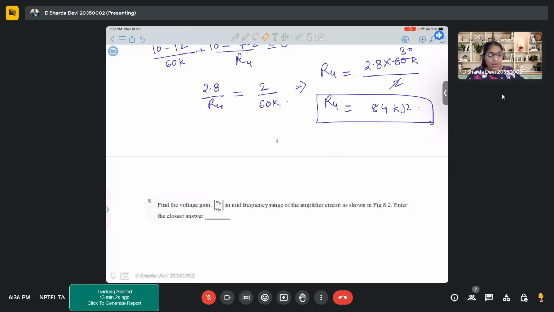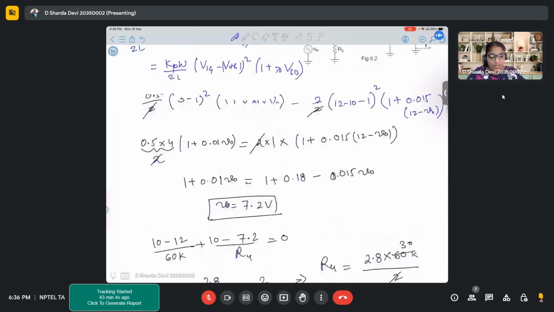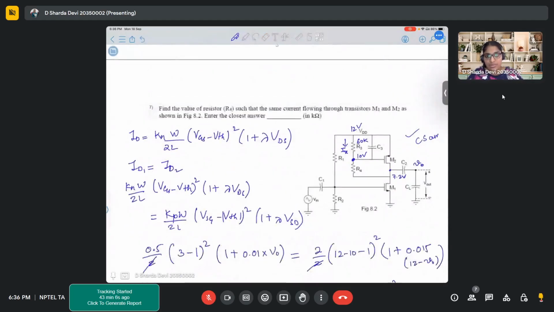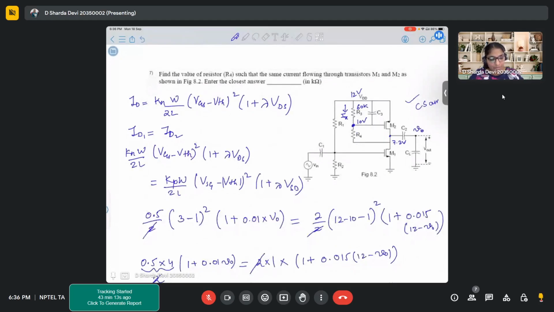But for that, there were a lot of things that needed to be solved. First of all, you need to know your output voltage, the node voltage, and second, the resistor value. Only when the potential at this output node and the resistor value are known can you completely solve the current. At that particular point, how would you have solved the current when you don't even know the gate voltage for one transistor? The output voltages are not known, and the resistor value is also unknown. So it's a very tedious job, right?